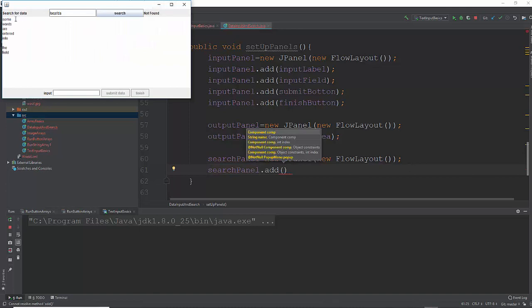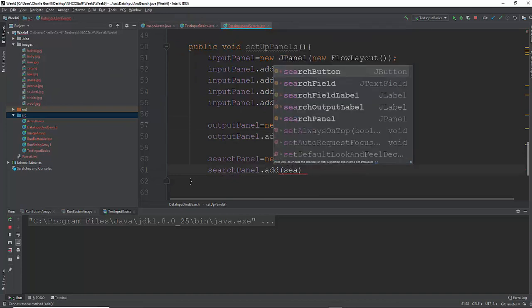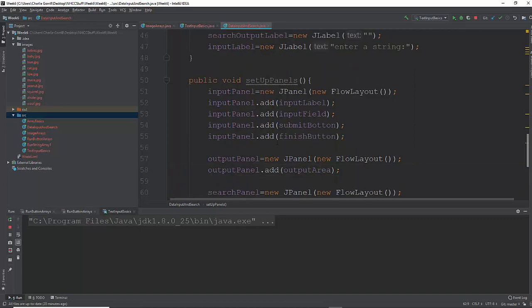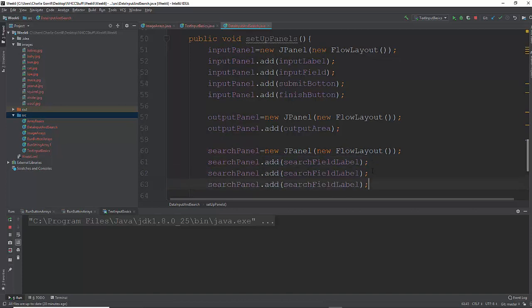I added the search field label, then the search field, then the search button, and the search output label. So the first thing is going to be search field label. I'm going to actually just copy this and I'm going to paste it a few times. Okay, search panel add, and then I just need to add search field. And then it's going to be search button.